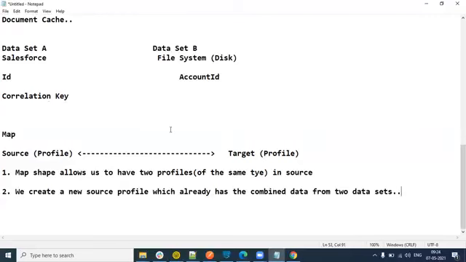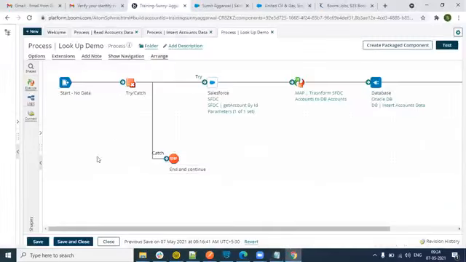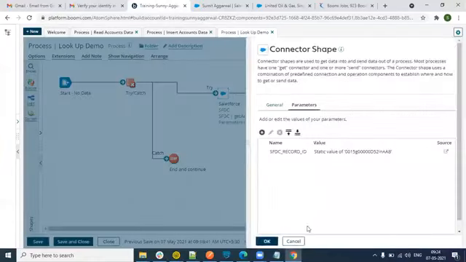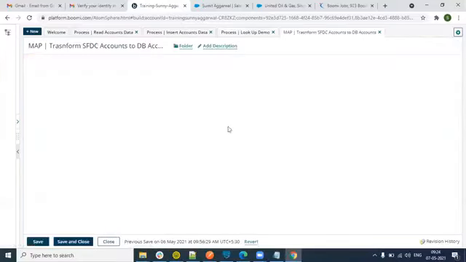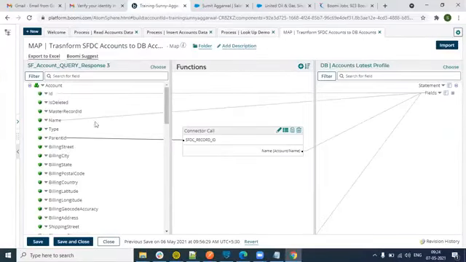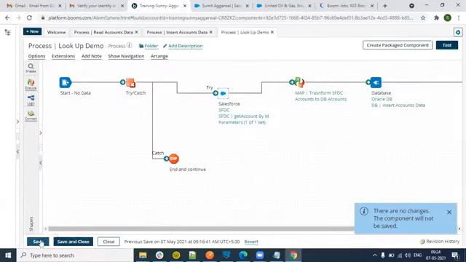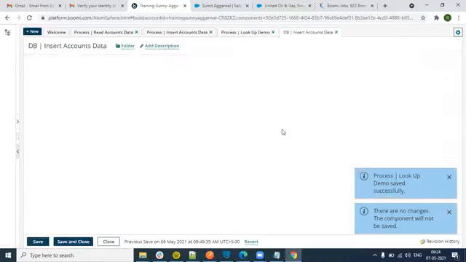So now we will see how it is possible. We go and read the data. This is my one data set, where I have the information about the account. Now which information do I need that is missing? Revenue, right? But for that, first of all, if you remember, I need to refresh my database profile.